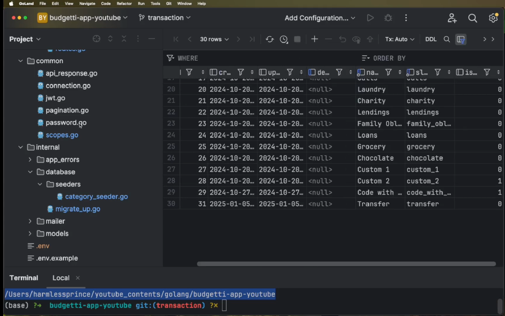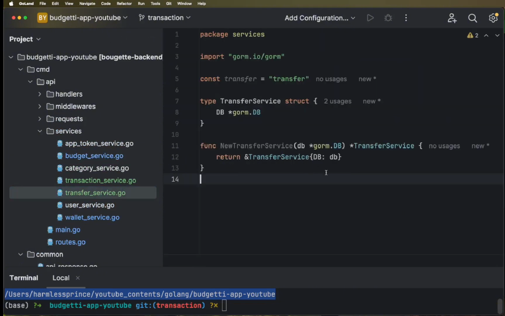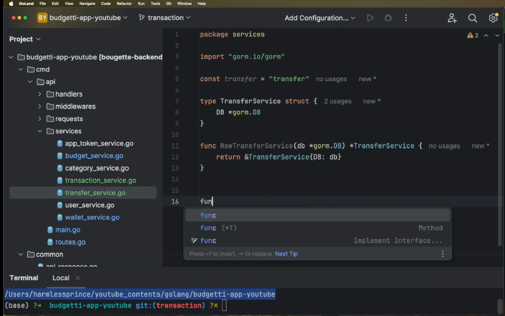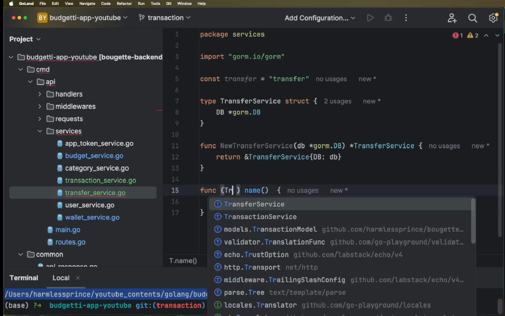So now that we've created that, the next thing I'm going to do is go to the transfer service and create the method for performing transfers. This method will be a function, and the receiver will be the transfer.